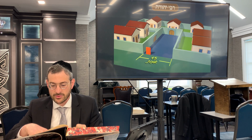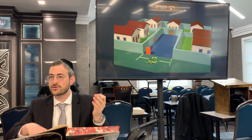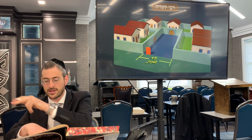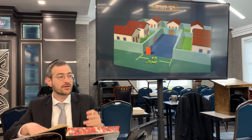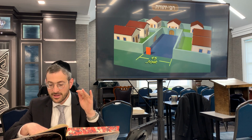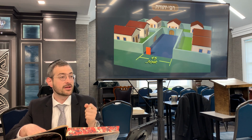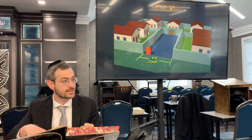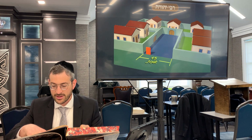So Kiyas Rav Dimi, when Rav Dimi came, he says, it's ba'ay mikan, that's ba'ay mikan. You have 2 finger breadth of the toilet seat on one side, 2 finger breadth on the other side, that's ba'ay revach ba'emtza, and you have 2 finger breadth in the middle. That is the dimensions of the toilet. Now that makes for a total of 6 finger breadth. 6 finger breadth, we'll see shortly, is the measurement of a tefach. That's going to be considered as a valid oil.